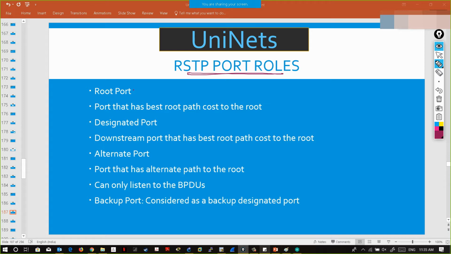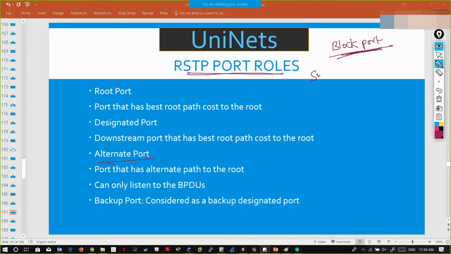Here the change is, we used to have a block port. If the port is neither getting the role of root port nor designated port, it will go as a block port in common spanning tree. But here we'll have an alternate port, right?